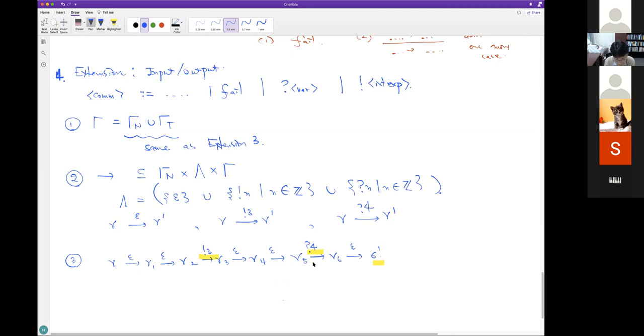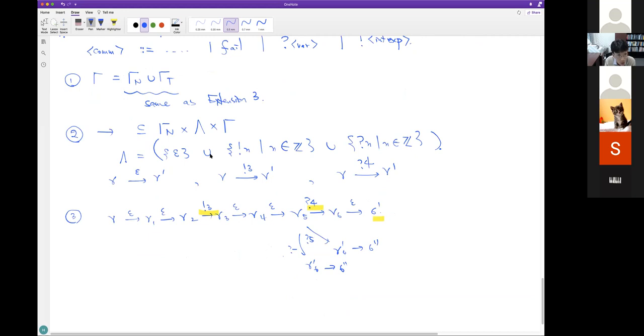Let me just say a bit more. So there is an input, like question mark four, and maybe some other input five, which gives prime six, sigma double prime. And then all other inputs do the same, giving six prime, sigma double prime. In denotational semantics, it's really about focusing on these observable steps in the computation and compressing all the other intermediate steps labeled with epsilon. There is a formal description of what I'm describing in the textbook. If you follow it, there is a map that maps these computations of the small step operational semantics to an element omega in the denotational semantics that we described before.